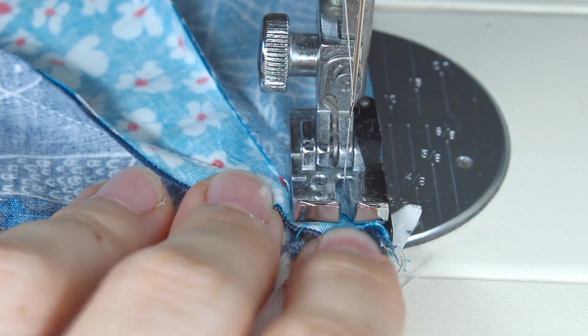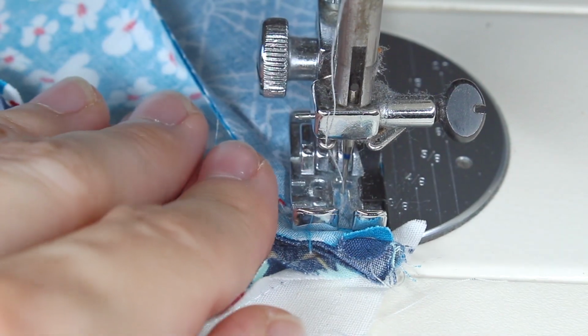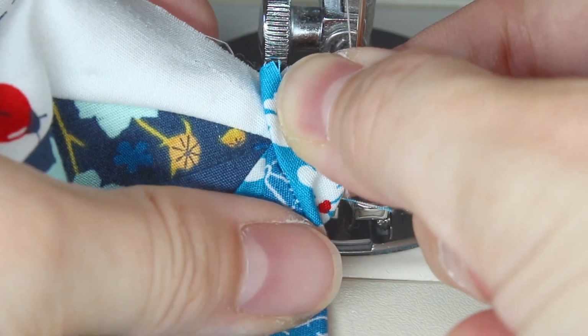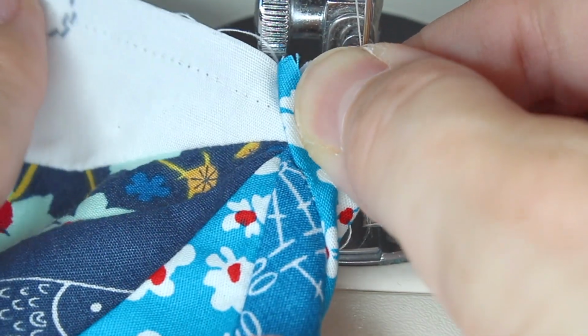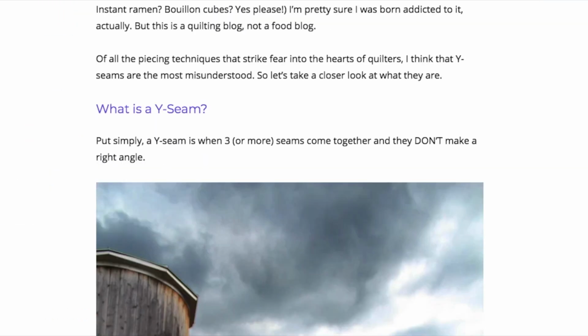And I'm going to stop just before that seam and do a back stitch. That will come out in the wash. And by that I mean it'll quilt out. I hope you found that soothing and not at all frightening.